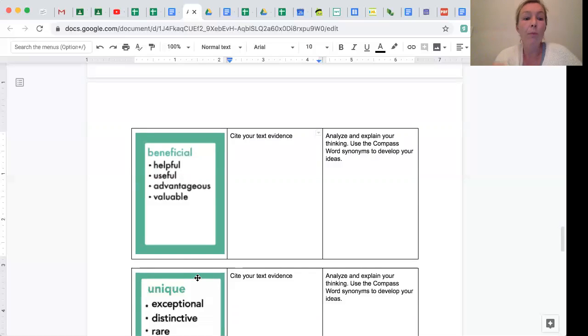And then most of what you're going to be talking about with your classmates is, how can I explain this? How can I prove to somebody that what I've chosen from the text conveys my compass word? Okay, and then we'll rinse, repeat, share. You know the drill. All right.